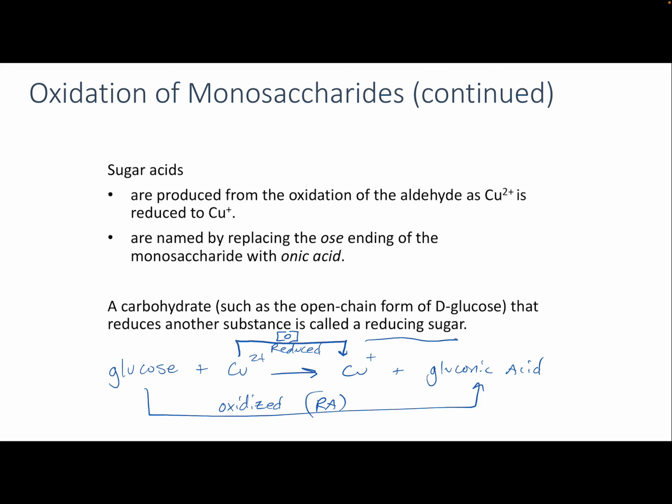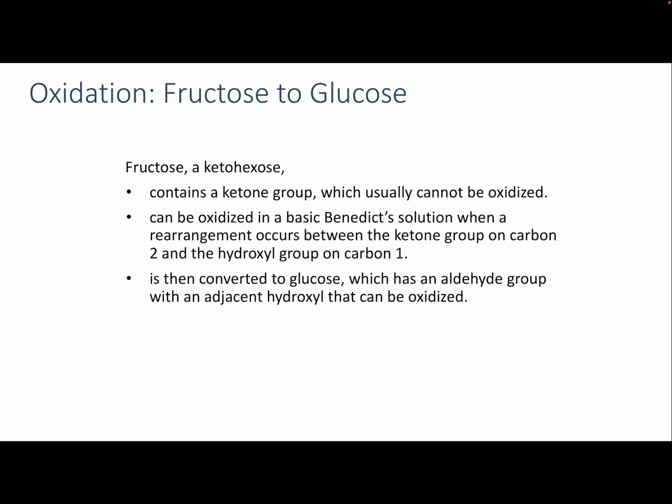Now, as I say that, fructose actually does often yield a positive Benedict solution test. And the reason for that is, even though fructose is a ketohexose, and I like how it says here usually can't be oxidized, well, fructose, which normally shouldn't be able to be oxidized, can actually undergo a rearrangement where the carbons on number 1 and number 2 switch their structures.